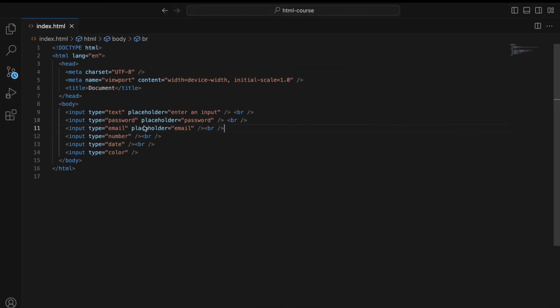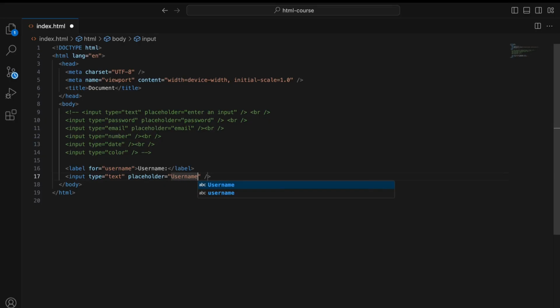And we also have labels. Let's remove them. Labels describe the purpose of each input field. So let's write a label for username, and below let's have an input type text, placeholder username, and ID is username.